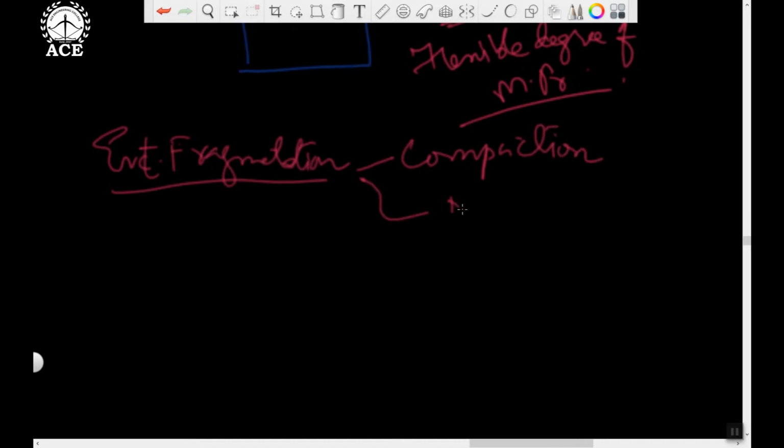We said this will have external fragmentation, because between the partitions I can have free space, and that may go waste. Remember, I gave the definition of external fragmentation in the class in the notes. You can refer to it and check it. So that is external fragmentation.